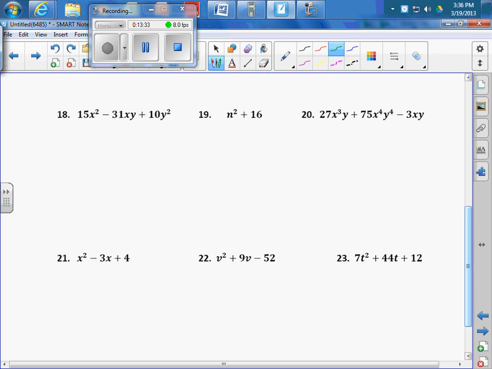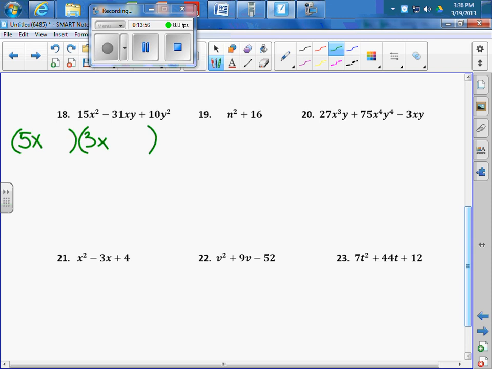Number 18, do you have a GCF? No, you do not. Since you don't, and again, don't be giving up on me here, know that you're probably going to break up the 15x into what 2 factors? Well, it's guess and check, so we may as well guess 3x and 5x, right?